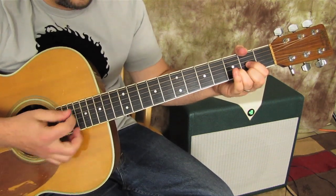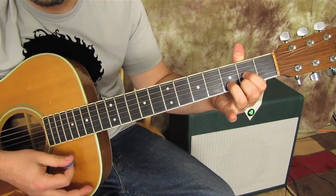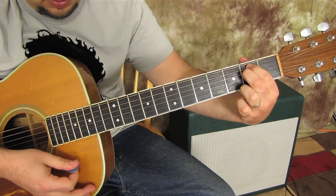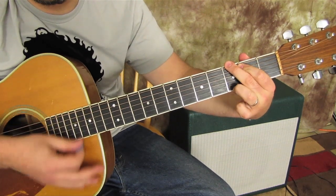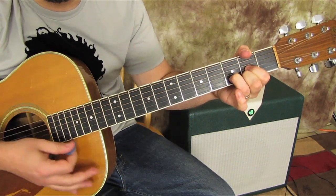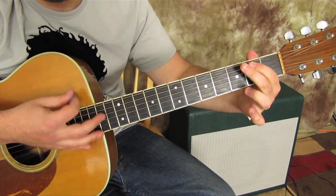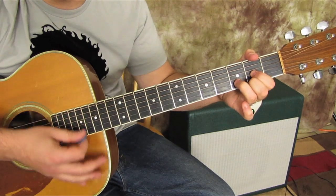So that'd be 1-2 on D, and then E minor, 1-2, and then 2 on G, 1-2, and then 2 on D, 1-2.